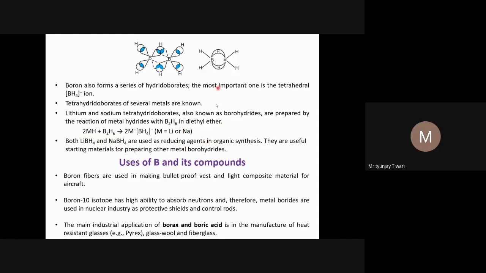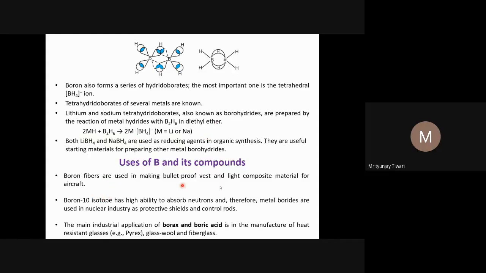And so these are some of the important compounds that we have finished. Let's now look into the usage of boron and its compounds. And boron, if you remember, I have explained, is a non-metal, and its melting and boiling points are very high. If it's a non-metal, it means it's not a conductor. These are the kinds of properties that we know.